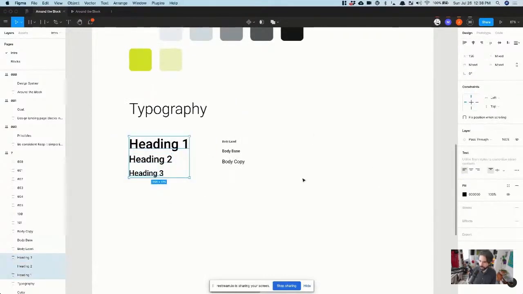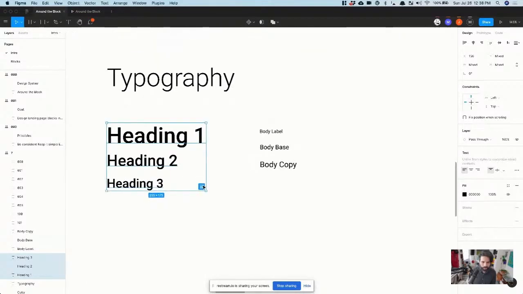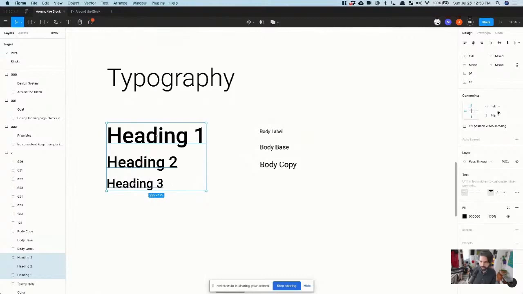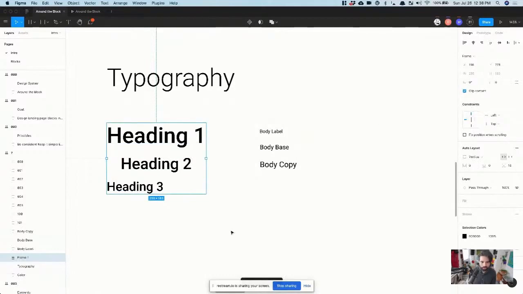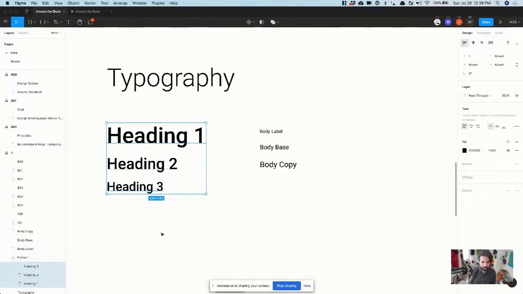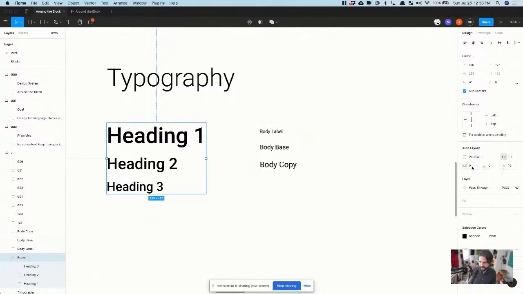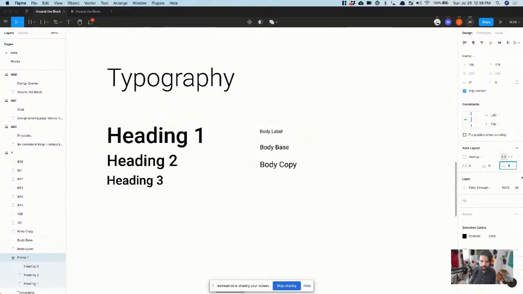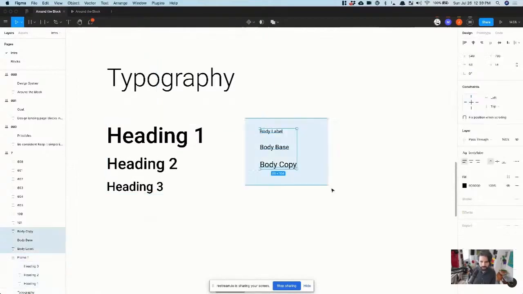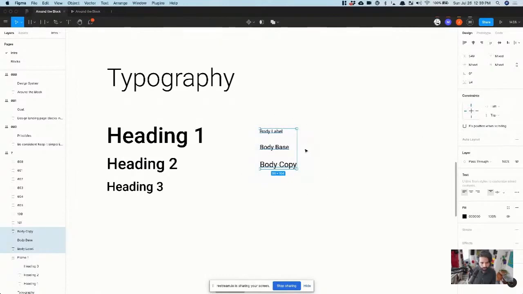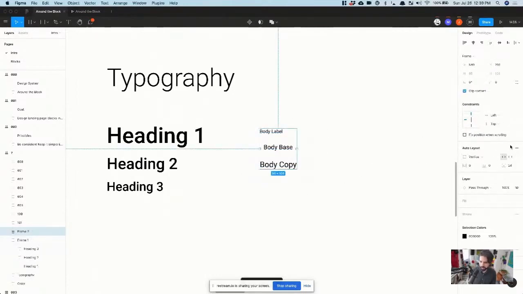So one thing that you can do once you create these things, and something that I like doing, is you can use the tidy, and it just tidies everything. You can come in here and select how much spacing you want between, but also you can add an auto layout. This is pretty handy. And then align them to the left. Once you have auto layout, you can add padding around the elements, like horizontal padding, vertical padding, and also the spacing between the elements. So 16, and I'm going to just select these ones, just selecting the text, and I can just add auto layout between them.